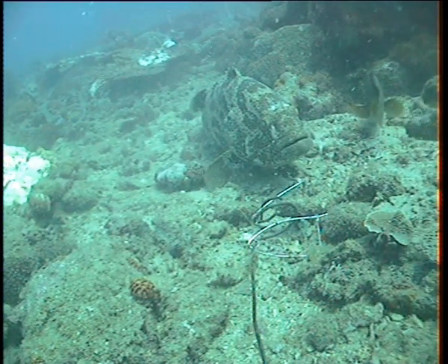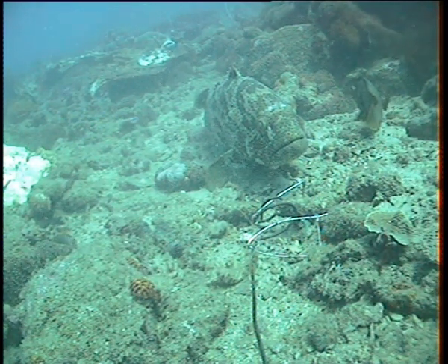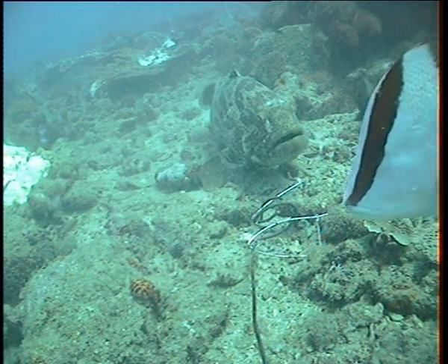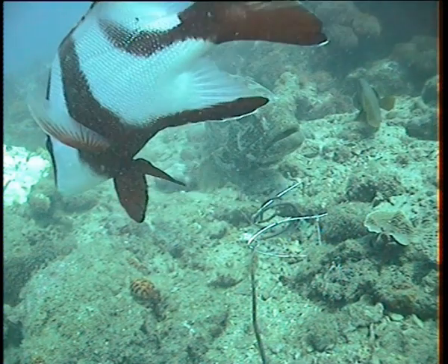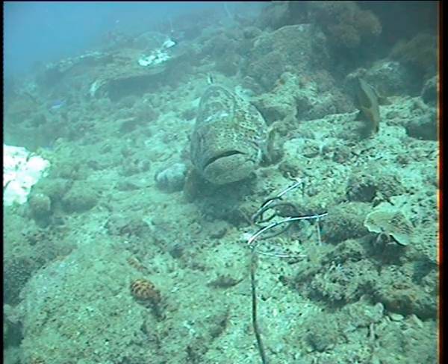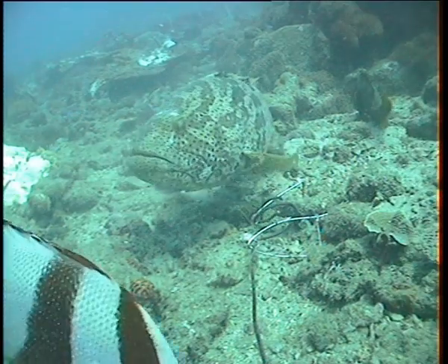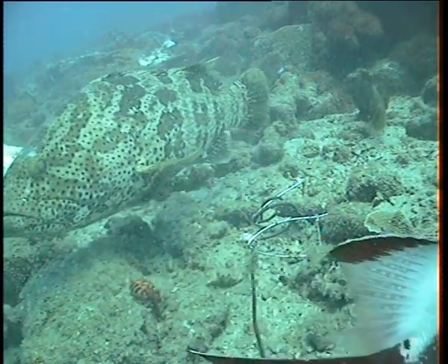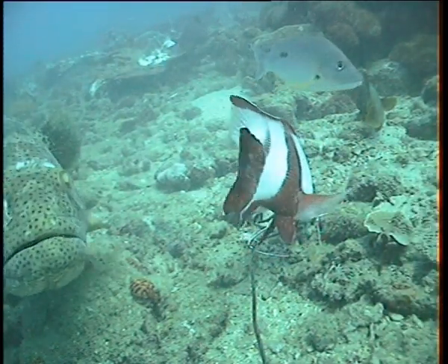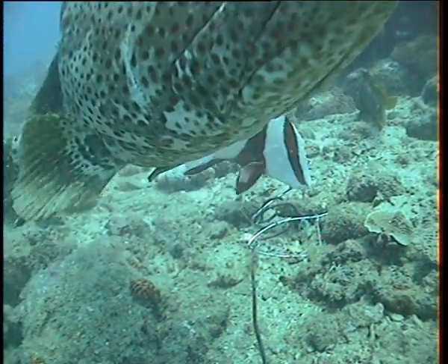Cod can seem to have infinite patience. They'll sit there and they'll watch the bait, just summing up the situation for quite some time, over an hour at times. They're also very cool the way they use their pectoral fins just to hover above the bottom. They can make minute adjustments to their position just using those pectoral fins, and sometimes their dorsal fin as well. They're also very inquisitive - this guy is just coming up to have a look at his reflection in the camera housing.